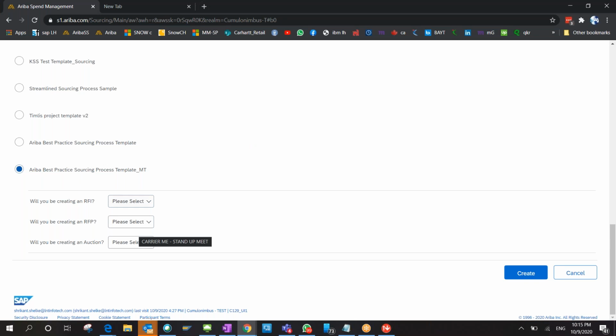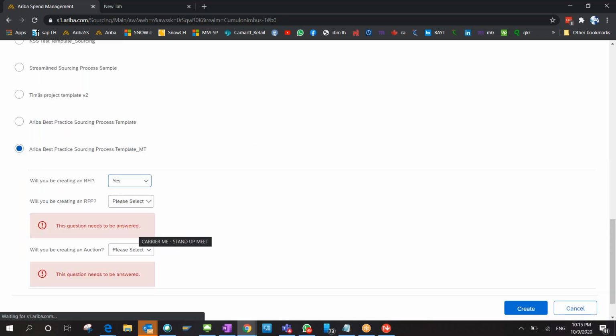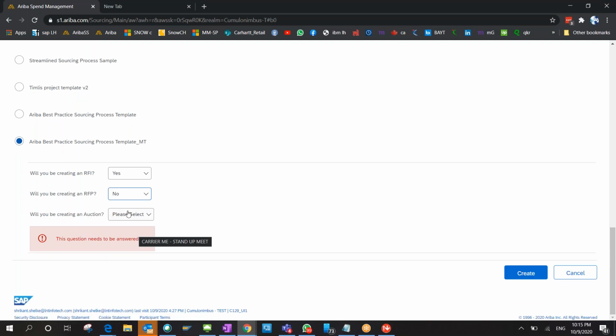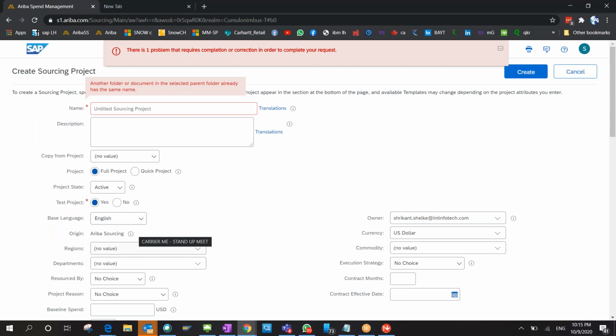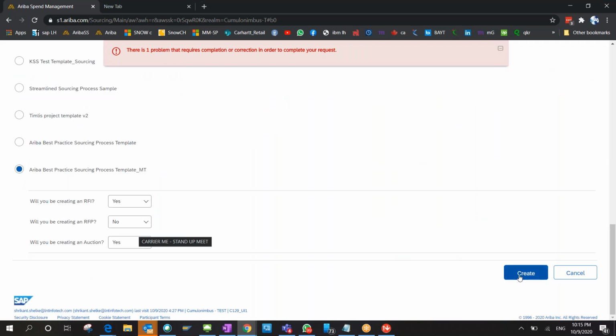Yes. RFI. So now here we want to create RFI and auctions both. Okay, so it will do both things. Create. So it is completely based on your event. But see, in the event it has shown RFI, RFP.